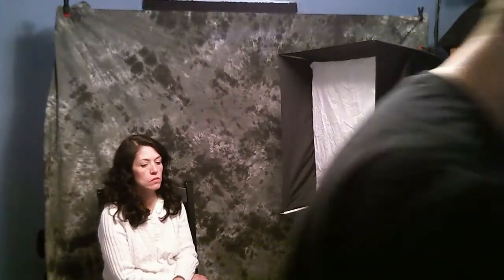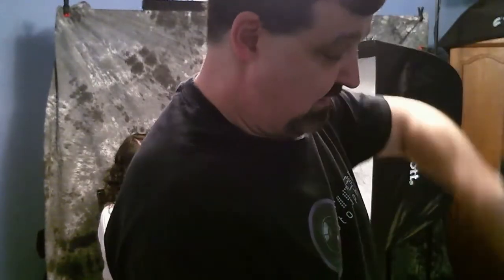Okay, so that is my 28-inch Apollo Softbox. Now we are going to go into the 43-inch Apollo orb. And one thing I found about this, shooting in this space, and everybody can see this space and how small it is. It's not the biggest space in the world. The 43-inch Apollo orb is pretty doggone big. It's 43 inches, so it's pretty big.